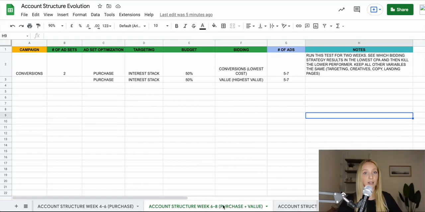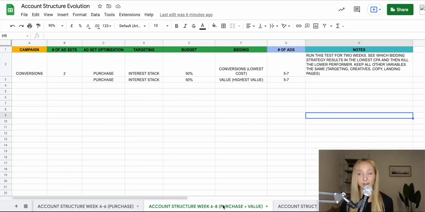Now, once I kill that initiate checkout campaign, now I'm only running purchase optimized campaigns. Woohoo! And like I mentioned, on TikTok, it's all about getting to these purchase optimized campaigns, like the complete payment, or whatever the lowest thing in your funnel is, if you're not e-commerce. But for my e-commerce clients, that's complete payment. Once you're able to optimize for that and you're consistently able to get 50 complete payments a week on your ad set, this is when you can scale.